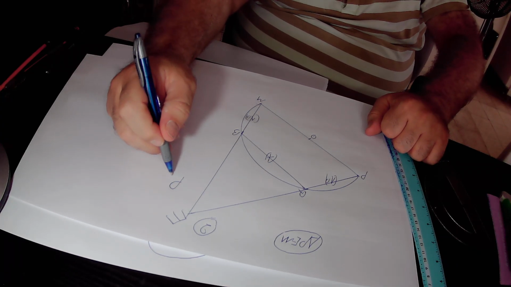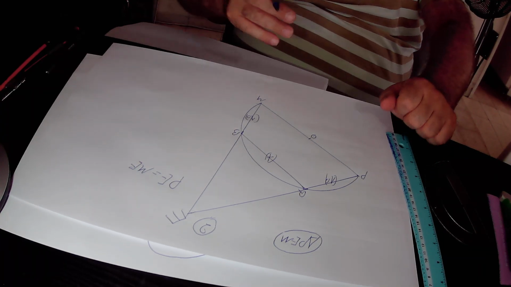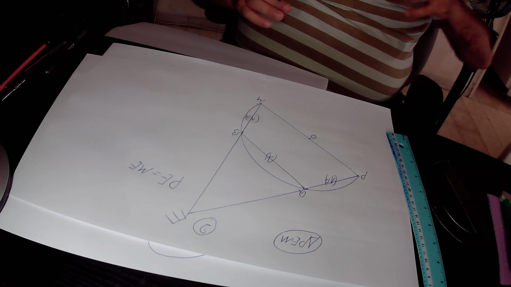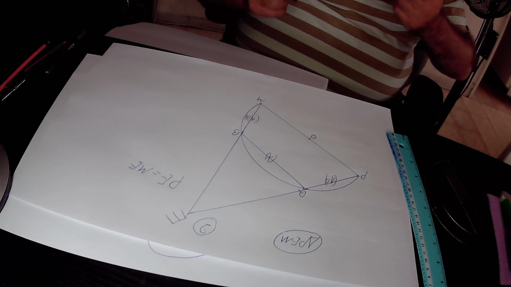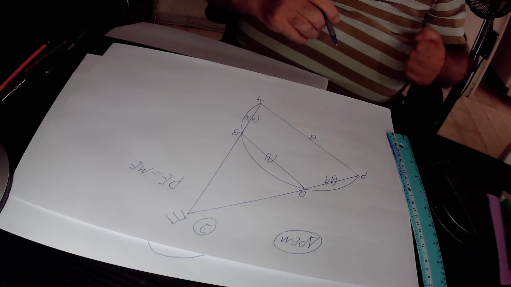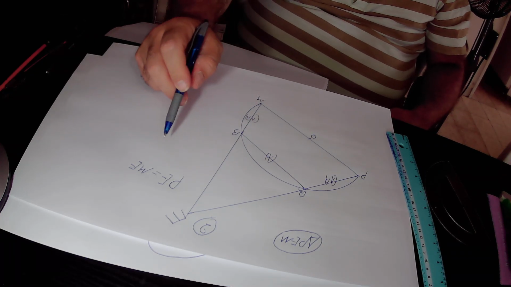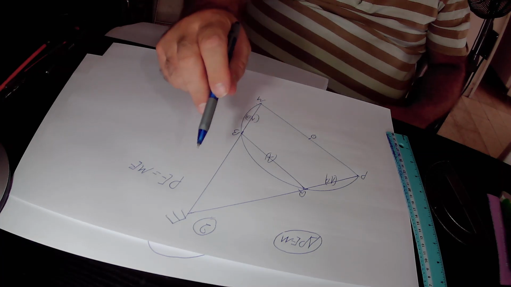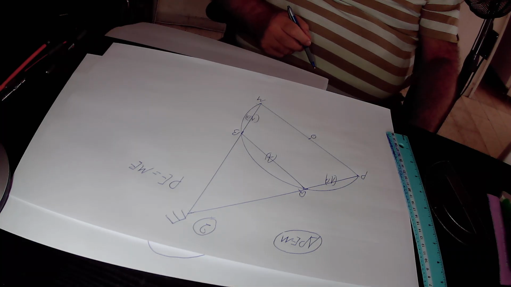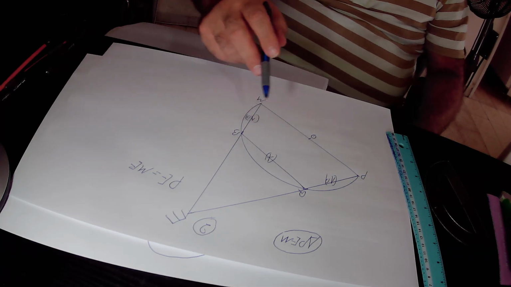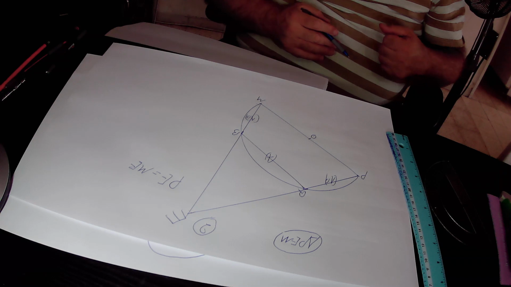According to the rule that I mentioned, PE must also be equal to ME. Again, when you extend two line segments that are equal to each other in their lengths, the new line segments that you created must also be equal to each other. In this case, the new line segments are PE and ME, so PE equals EM, or ME. So in triangle PEM, side PE is equal to side EM. And therefore this is an isosceles triangle.